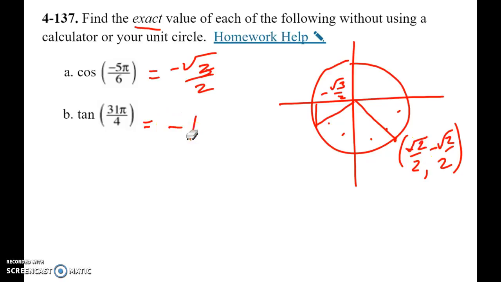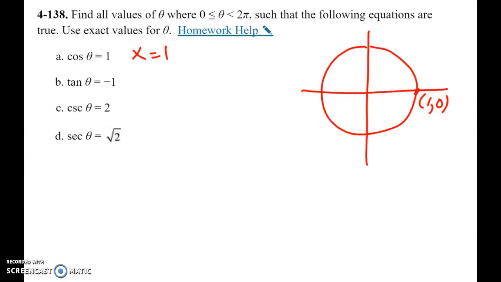Next question, we're looking for where x is equal to 1. So this first one is a little bit tricky because this is the one spot on the unit circle where x is equal to positive 1. And according to the inequality that we see here, we're allowed to equal 0 and then go right up to 2π. So 0 is the location, so the angle is 0. Now if this had an equals underneath, then we could include 2π as well, but it does not.